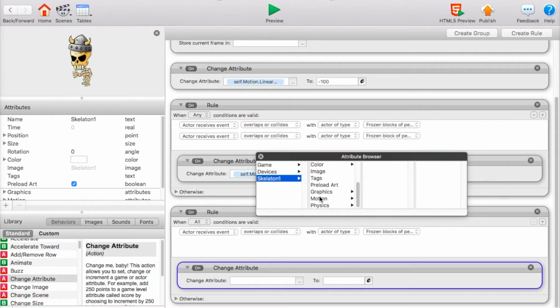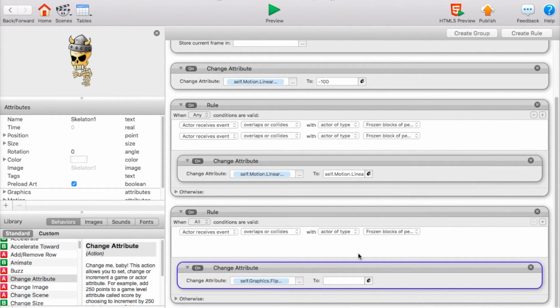No, we're not going to do motion. We just want the picture to flip, and we do that with an attribute called flip horizontally, and we're going to make that true. So what that says is when our skeleton hits the yellow block on the left, it's going to flip him.